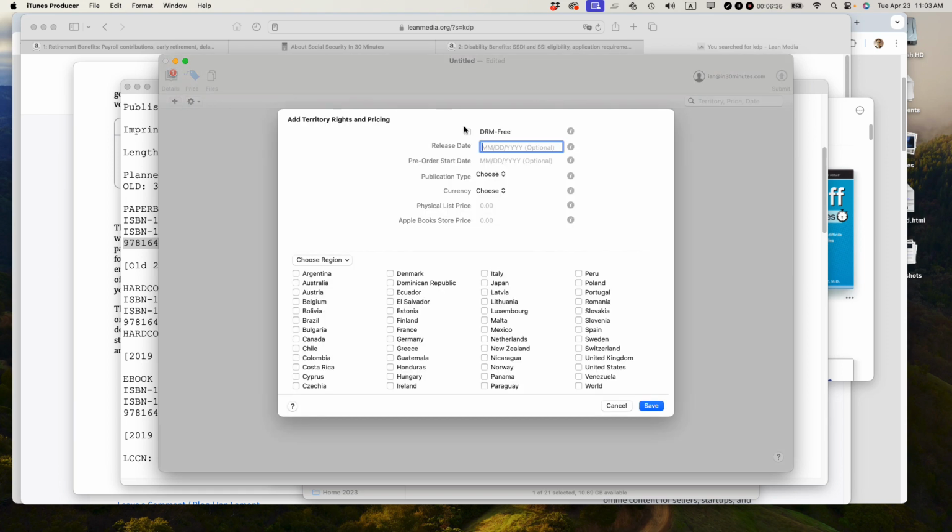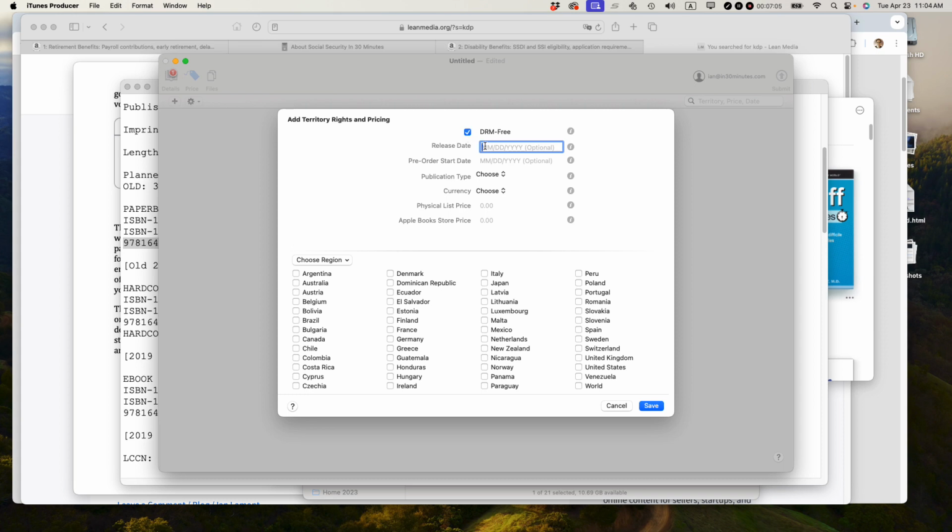Hit plus. DRM free. DRM is digital rights management. I do not recommend having a DRM enabled ebook, even though people would say, oh, well, it will stop people from pirating my book. Believe me, that's a minor issue to worry about compared to the real issue of having DRM enabled and really screwing up some of your readers who can't open a book or transfer to a different device or whatever. So I just say DRM free makes life a lot easier.